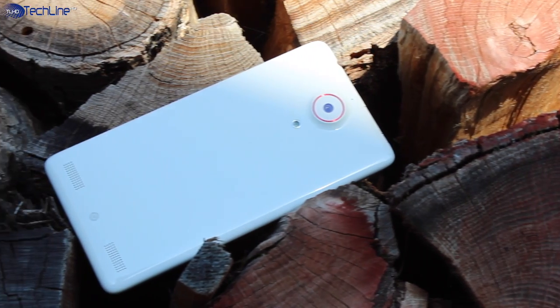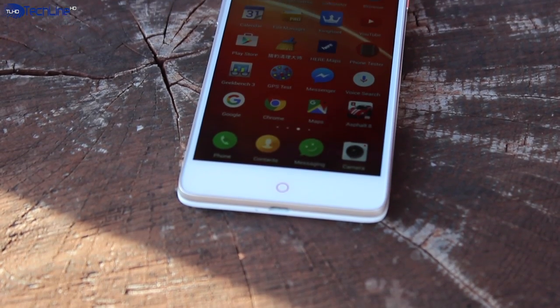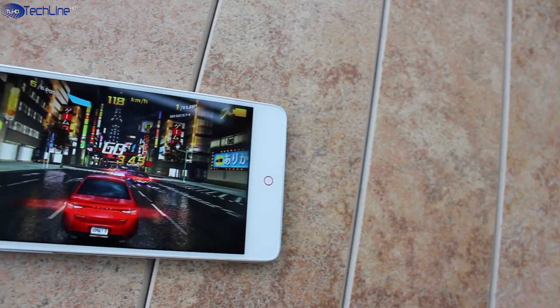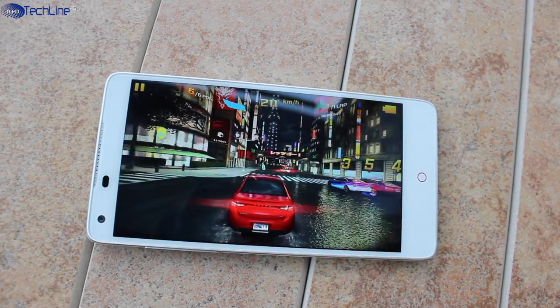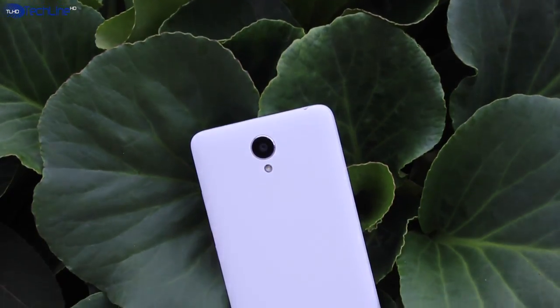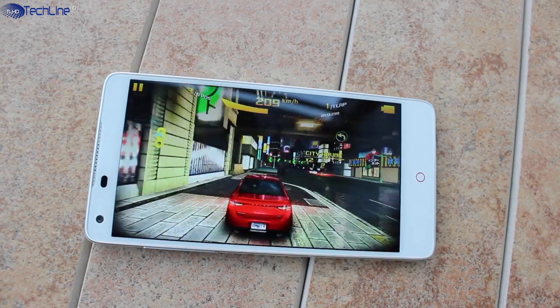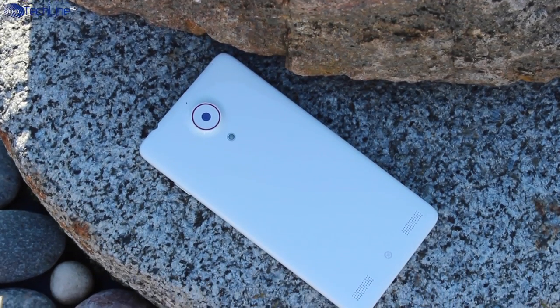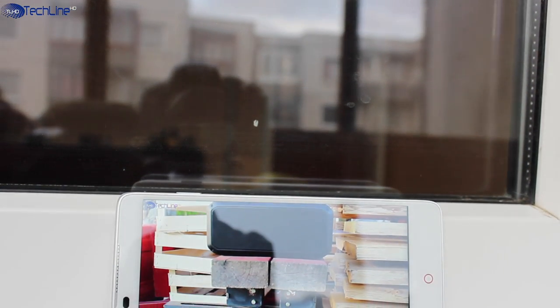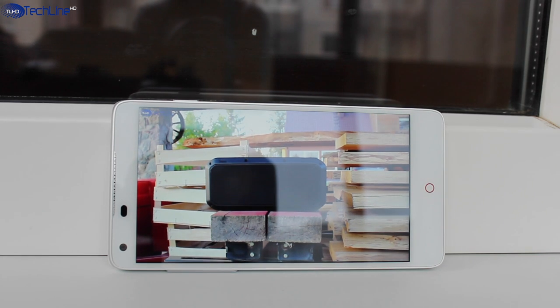At the time of its release, the Nubia Z5 had a true flagship spec sheet including a quad-core Snapdragon 600 chip, 2 gigs of RAM, and 16 gigs of non-expandable storage. It can still handle 3D gaming better than a lot of cheap phones, but don't expect a premium experience — max graphics in Asphalt 8 can only be set to medium, similar to a MediaTek Helio X10 chip. Overall performance is good but not great, with occasional stutter and skipped frames. The good news is the phone doesn't heat up, and watching HD content is a great experience, though the loudspeaker has distortions at maximum volume.